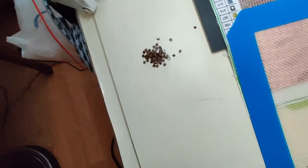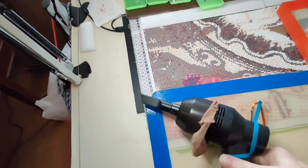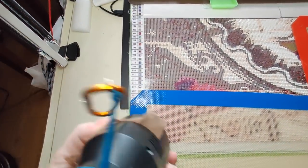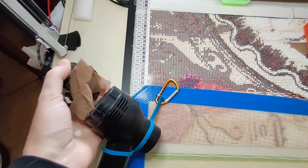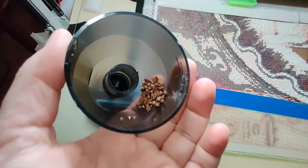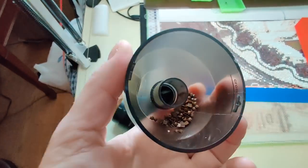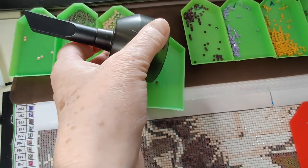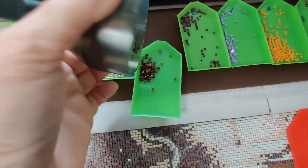And you can see how effective this is, like if you were to just spill drills on your floor or something like that. Okay, so now I have to turn it off, and it's ingeniously designed so that first you can operate it with one hand if you want to, and there's that sort of cylinder in the middle, so your drills won't fall back out. So then you can just pour them out into your drill tray. No problem. There you go.